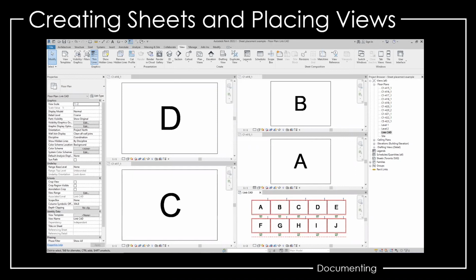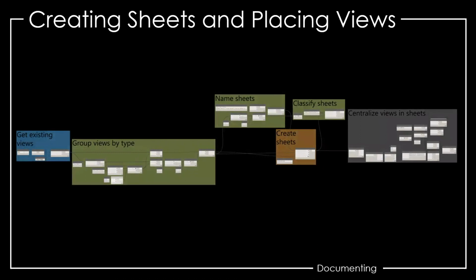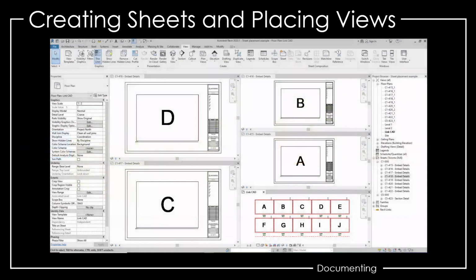There was another script I didn't put here. I thought we wouldn't have enough time to create the views. So I have views and they're named based on the blocks that come from AutoCAD with the details. And then we have this nice script that basically gets all these views and creates sheets. It gets the geometry, how many views you have per sheet, and puts them together in the right place. So at the end you have a bunch of sheets with all the views placed in a few seconds. Something that took me maybe 2 days to do.